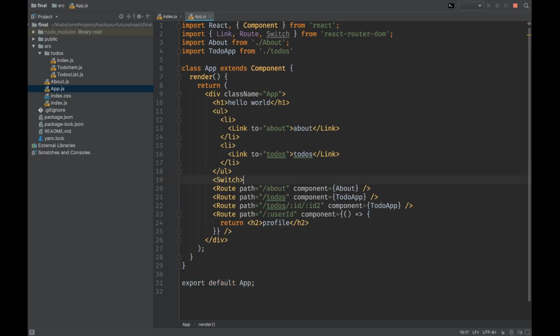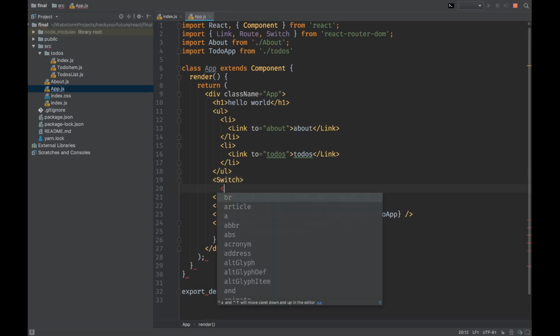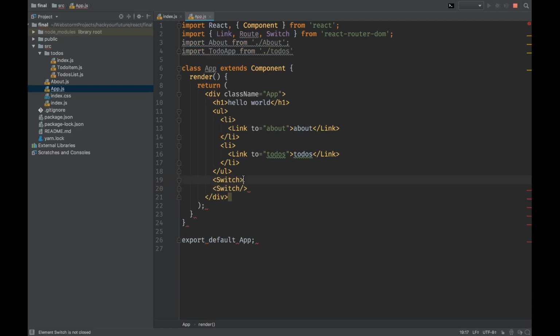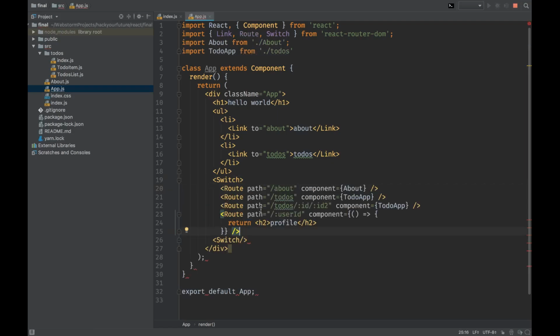So I want switch to wrap all of my routes. But I could do it just for two or three, if I want to make all the rest not exclusive. So now it will switch and render one of the components instead of them all.